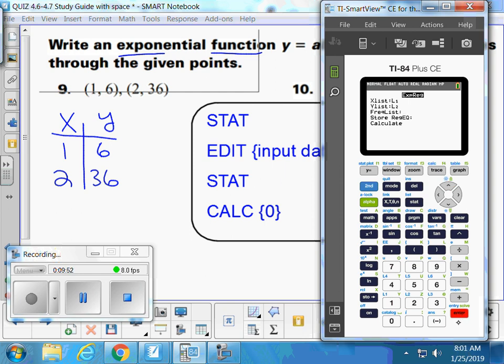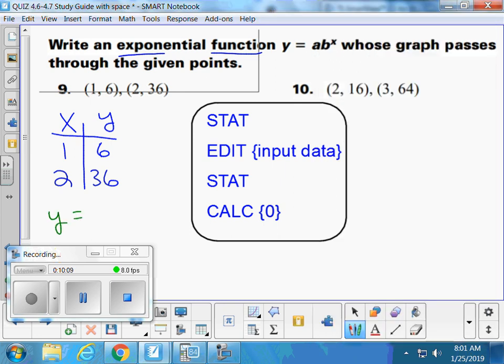So the exponential regression line. And then on down, making sure L1 and L2 are the lists that they're using. And you got it. A is 1 and B is 6. And it's a perfect fitting line, 100%. So I use this as my guide. When I write out my equation, I put a 1 in for A and a 6 in for B. So y equals 1 times 6 to the x.